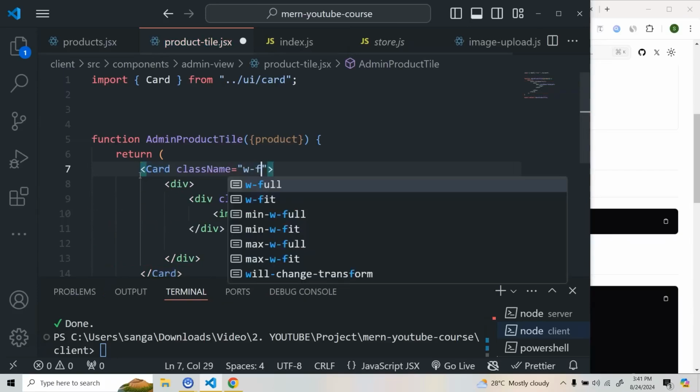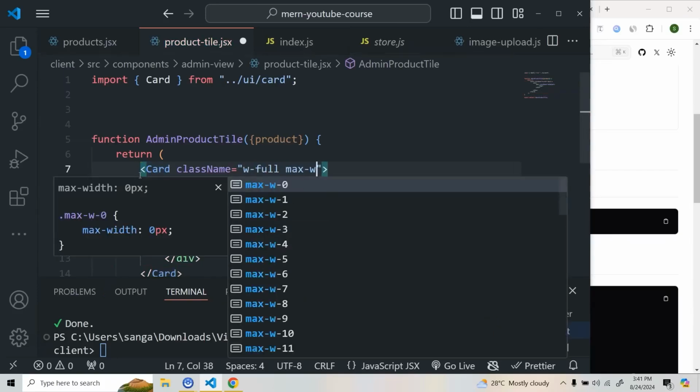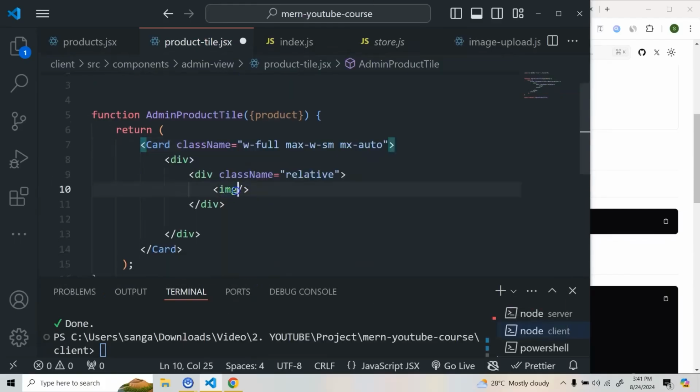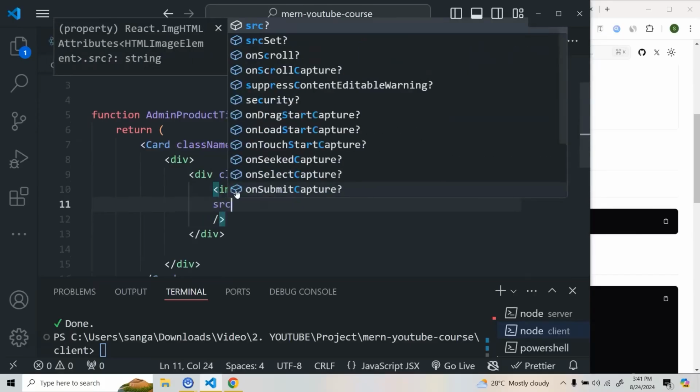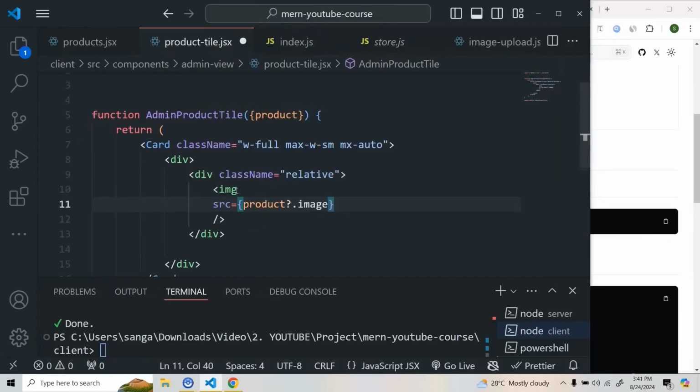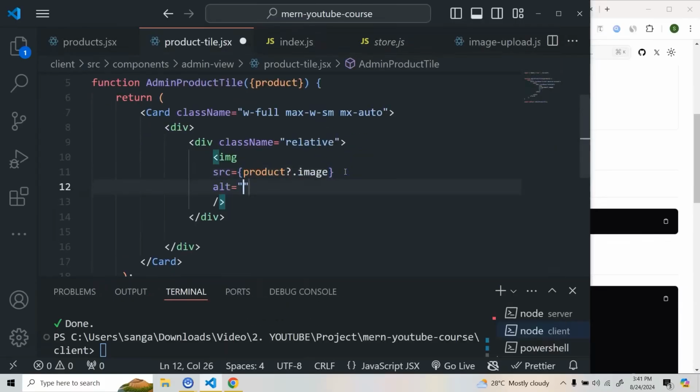We'll give width as full, max-w-sm, and mx-auto. For this image we will be receiving the source, which will be product.image. For alt, we'll give product.name, I think we have title, not name, so it will be product.title.